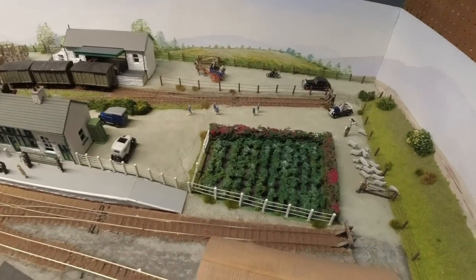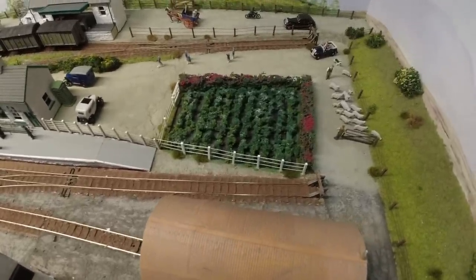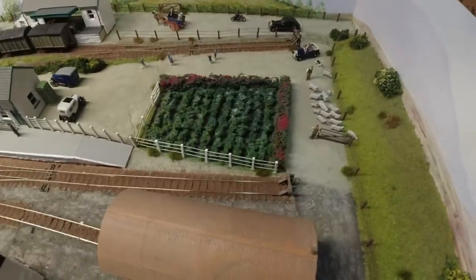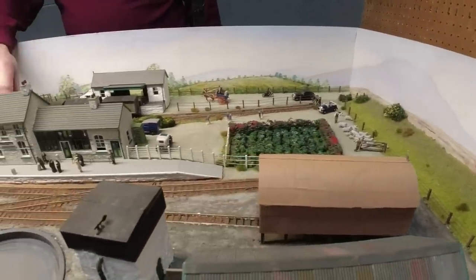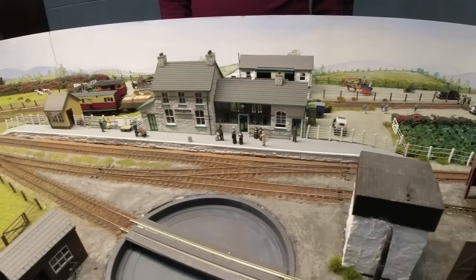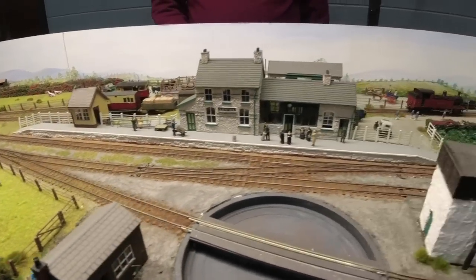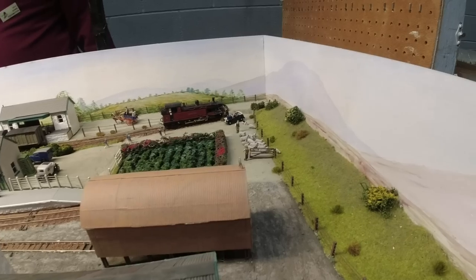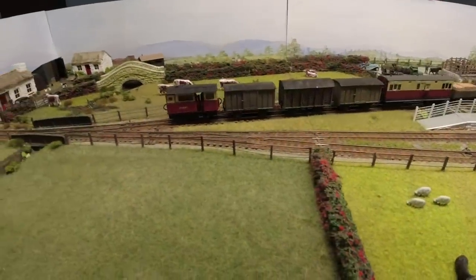Look at the allotment there - it's a small field of something, growing stuff. Look at those cars at the back, and there's children all dressed in uniforms, just getting home from school. None on the platform. This chap down here, shovelling away - there's always something to be done isn't there. It's a nice loco though, isn't it - well weathered. Palmer moving his sheep into the pasture there. Oh look at that - a little Phoenix. It is nice, lots of character. It's a heron. And some dogs looking into the fish.